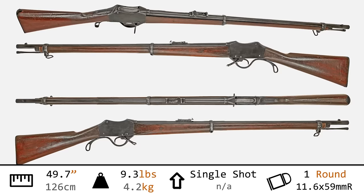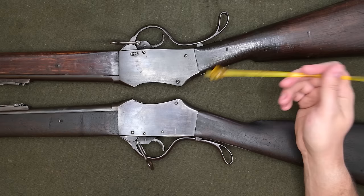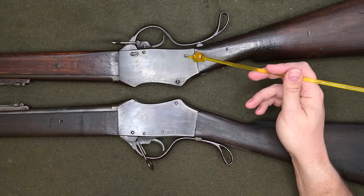It's just a slightly different arrangement of springs and pins. I'll be very honest, the differences between these two guns are not all that major, but let's go ahead and get a look at this anyway. One of these two guns is not like the other, and I'd forgive you for not being able to tell at a glance. The only clue to an improved model is, being an original model, we have a reinforcing screw here. On an improved, it's there, at the rear.